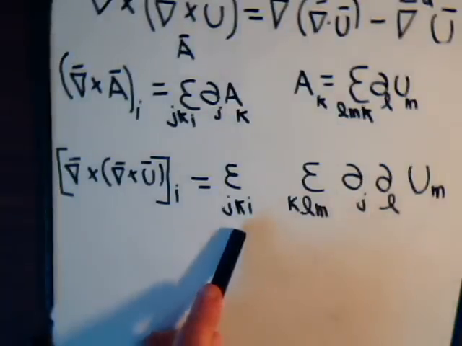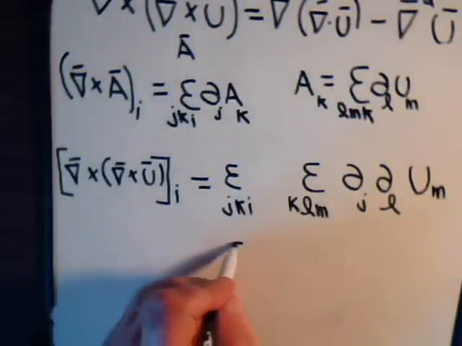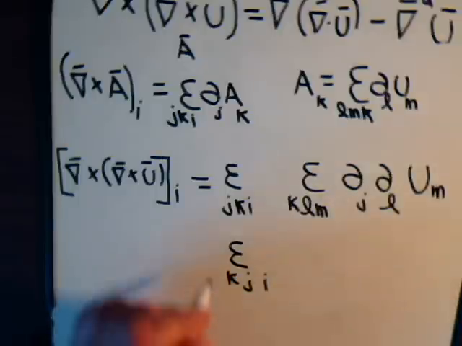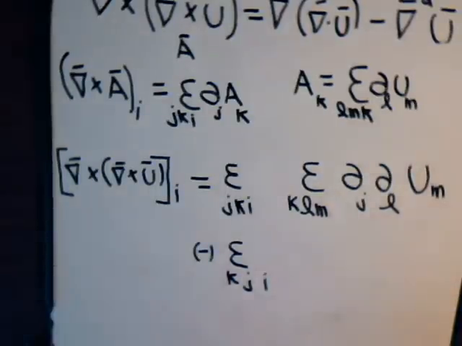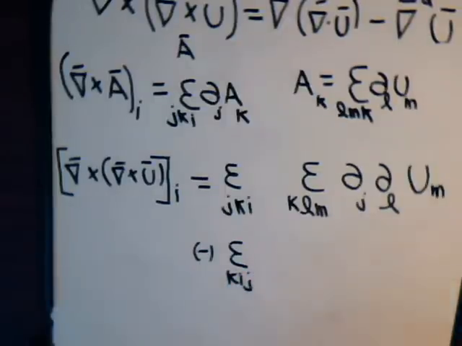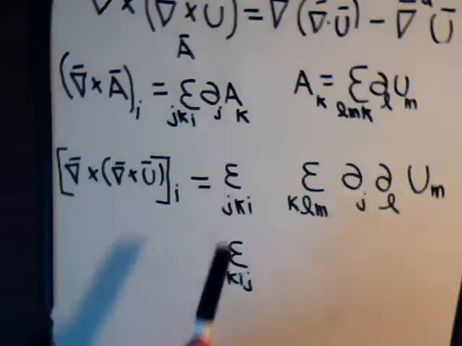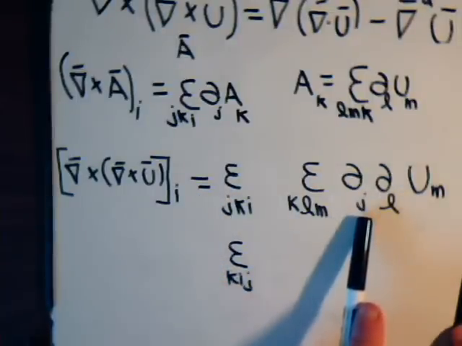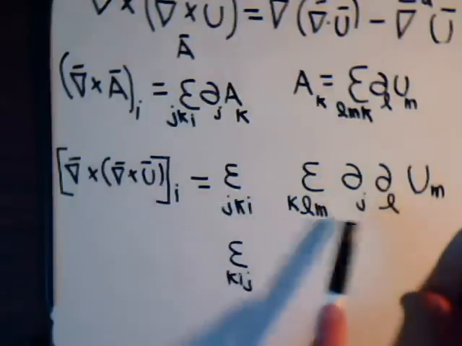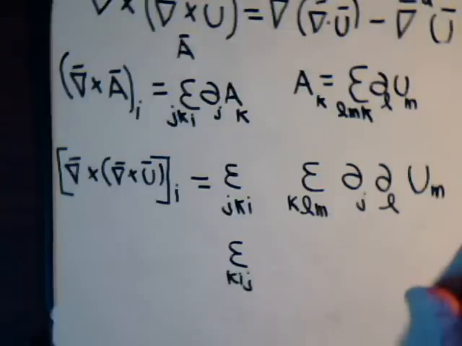Now here, we want k to be in the first position. So we could have epsilon k j i. That gives us a minus sign here. But we could move the i over to here. Now we've permuted it twice. That's an even number. Now there is no negative sign. And then for this epsilon, there was only this associated with it. Here we had l, m, l, m. We want to preserve that order. Here at this epsilon, there's only one index associated with it. So we could write, instead of j k i, k i j.